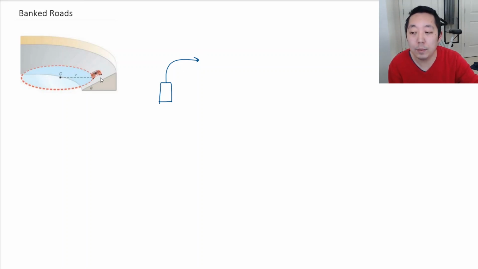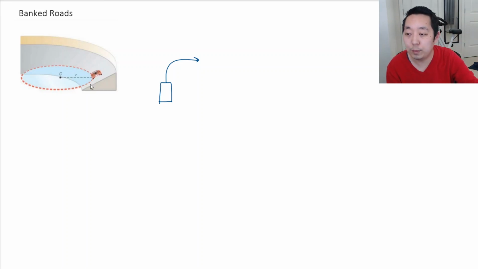But a common thing you can do on racetracks, when you're trying to go really, really fast on a turn, same with highway entrances or exits, or highways that are making big turns, is you bank the road, okay, so that you're at an angle. And let's just describe what's happening here. So like on a racetrack or on a freeway, you might have a turn where the car is at an incline here instead of being flat on the ground.